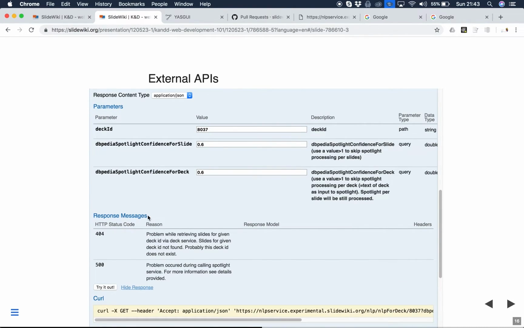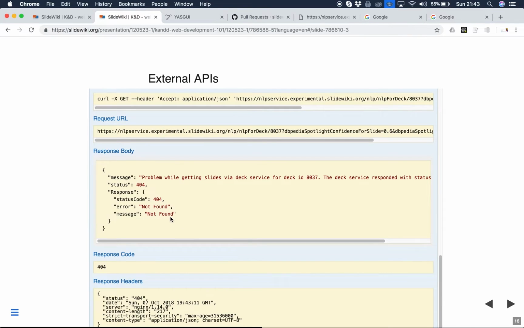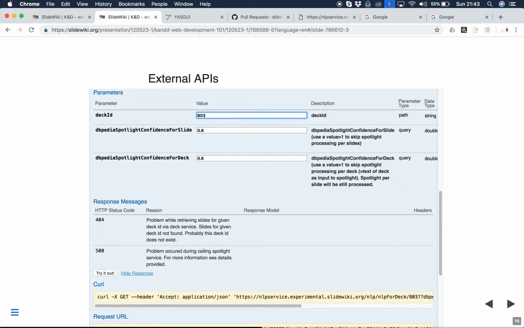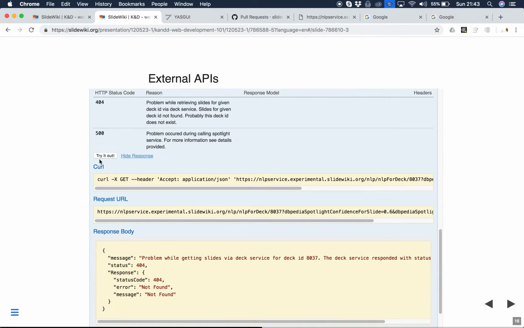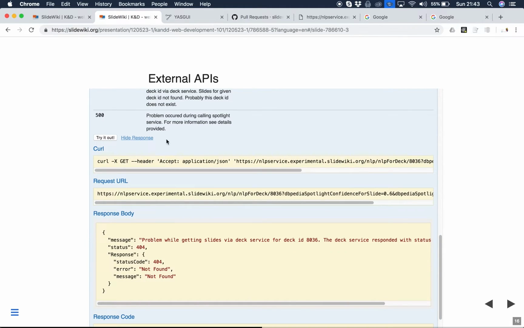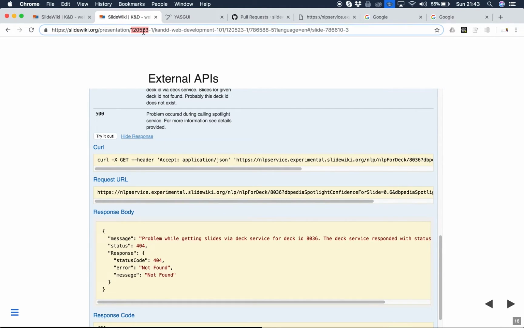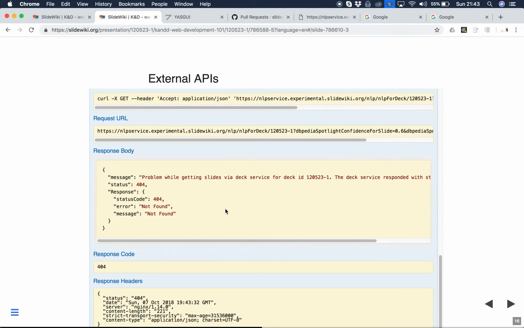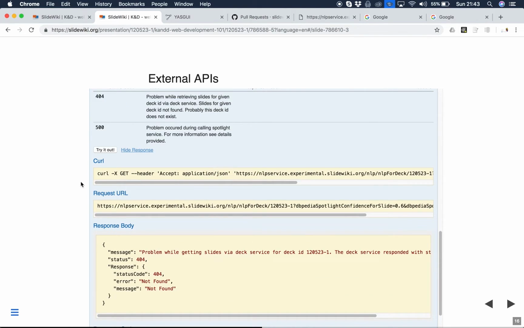And we try it out, then we get an error request because this tag is non-existing. So let me try another one. And this one is also non-existing. So maybe I try it for the deck we're currently viewing. Well, anyway, I send a GET request here, and I can also execute this in my terminal.